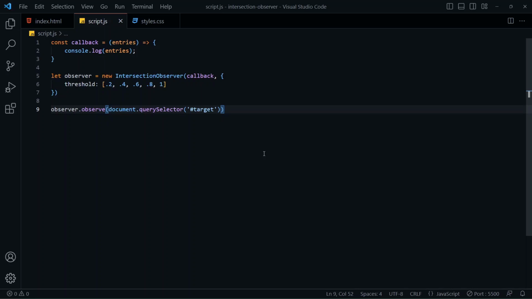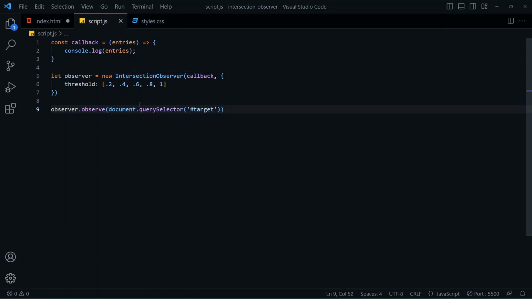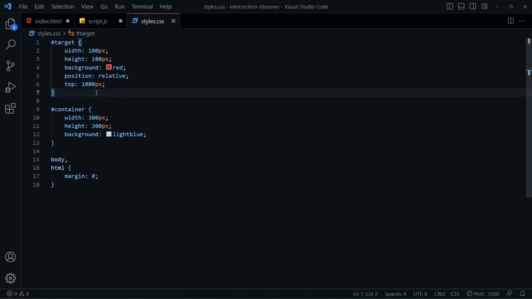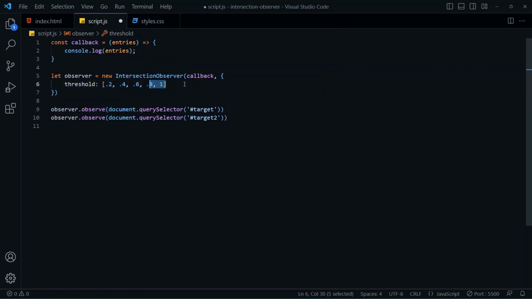The reason why there are 2 ways of doing this is because you can observe multiple target elements with the same observer. So for example, let me just clone this target as it is and we'll create a separate new target. So I'll just copy this and call it target 2. Inside the script, let me copy this and we'll also listen for intersections between this target 2 and the viewport. Inside the style, I'll copy the whole thing. Let's call this target 2 and we'll set this to blue. Let me actually set this back to 1 and save this.